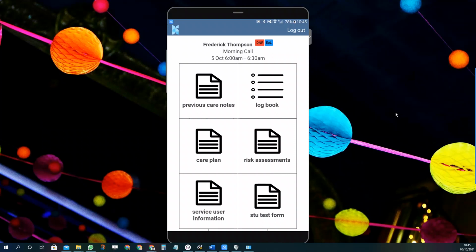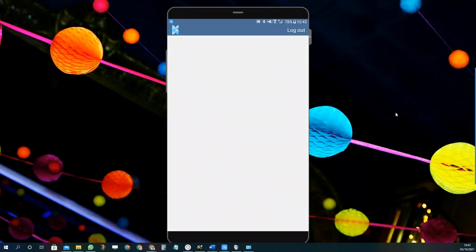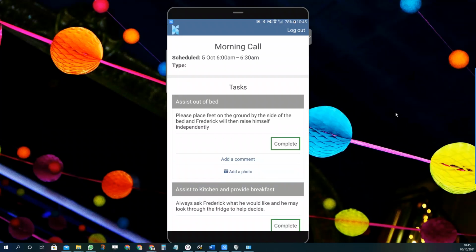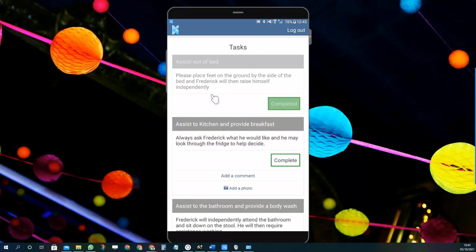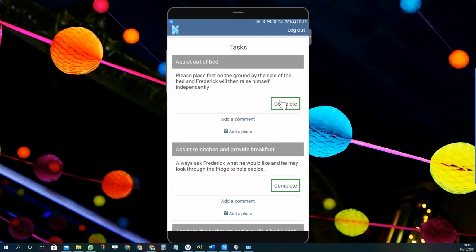So we've come to see Frederick today, and he's got some tasks and medications in his visit already, and you'll see as this feature appears that you'll have an add a photo option on each of these things, as well as the add a comment. As usual, if you complete the task, those options will disappear, but if you uncomplete them by tapping it again, you'll see they come back up. So if you decide later on that you need to add a photo, you can just uncomplete the task and it will appear there as well.